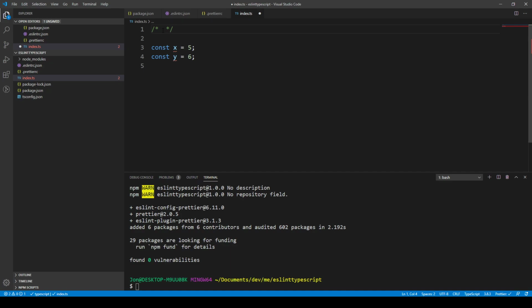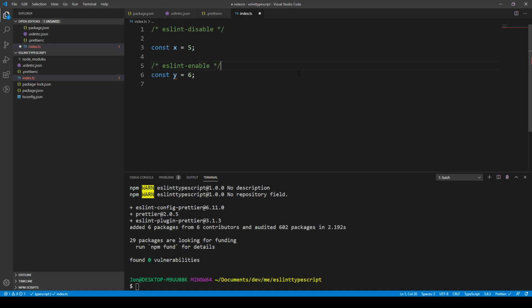To turn off ESLint for this entire file, we can run this eslint-disable. But the problem with this is, obviously we want to see the rules. We don't want to ignore all the rules. So what we could do is put this before a certain section, and then enable the rules again with eslint-enable, and that will point out the error again.